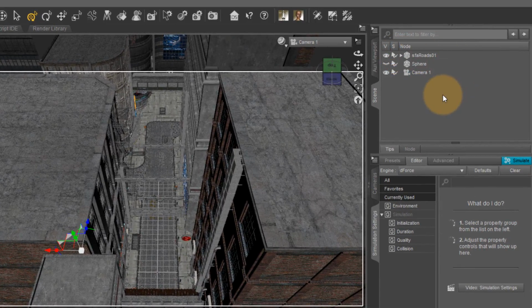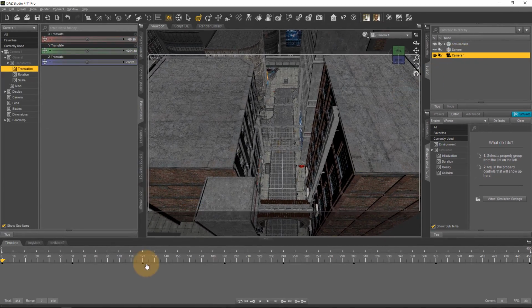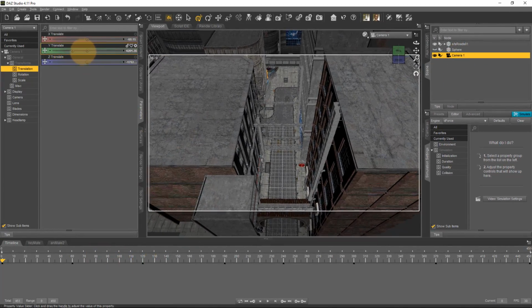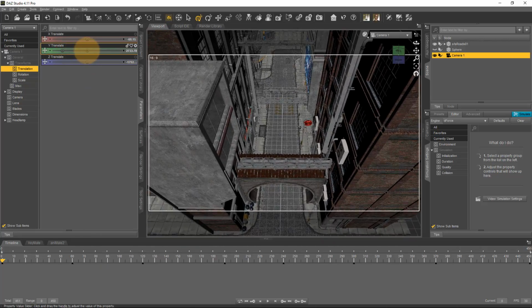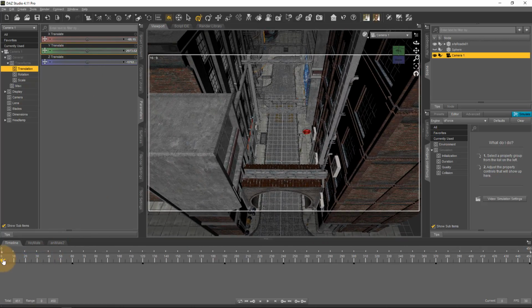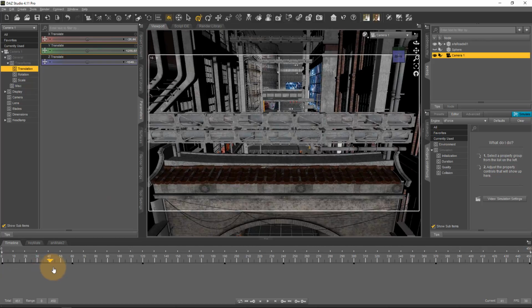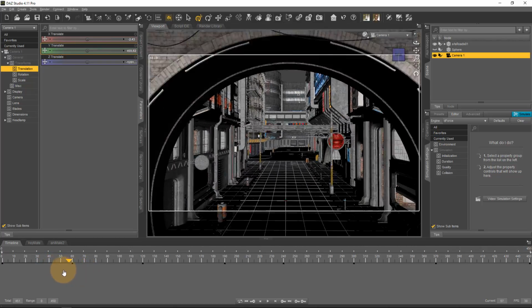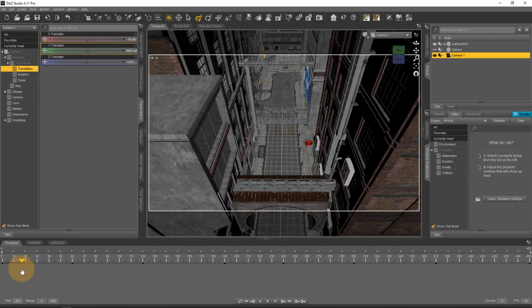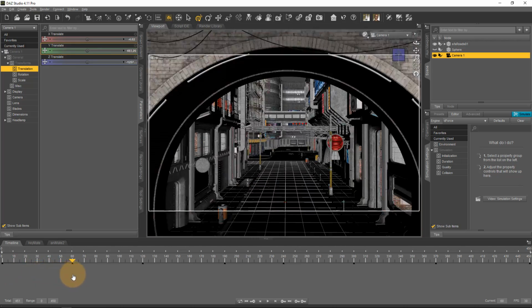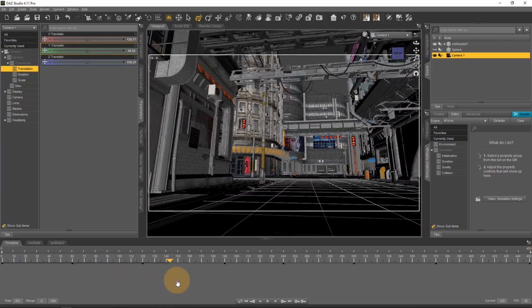It is just so easy to select something else and then all of a sudden put a keyframe into an object that you didn't want to affect. So make sure you select the camera and just bring the Y translation down a little bit here. Perhaps to here. Let's see what that looks like. Still very dramatic with the beam, but I think I like that much better.